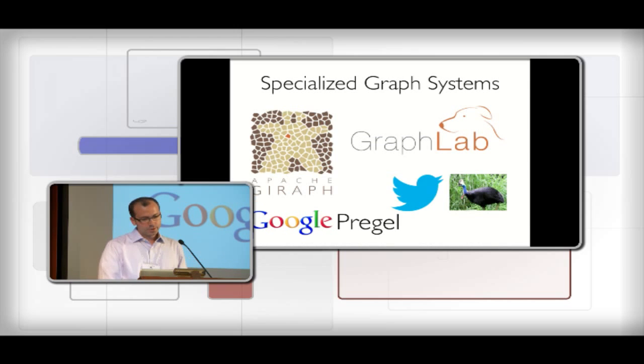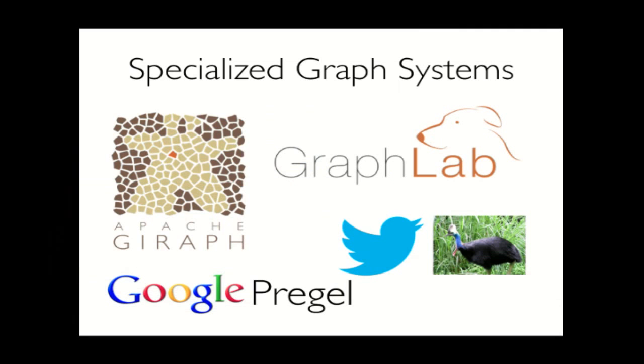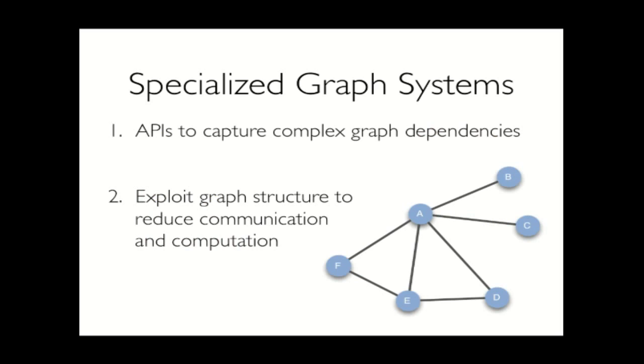Okay. So there's been a big emergence of these specialized graph processing systems, systems like Giraph, which is the open source or the Apache version of Google's Pregel, the GraphLab system, which I developed as part of my thesis. Twitter has its own collection of systems. And so all of these systems really achieve this kind of improvement in performance by first exposing an API, which allows you to express computation efficiently for a graph, and then exploiting the graph structure to reduce communication and to more efficiently compute on that graph. Okay, so a lot of specialized systems.